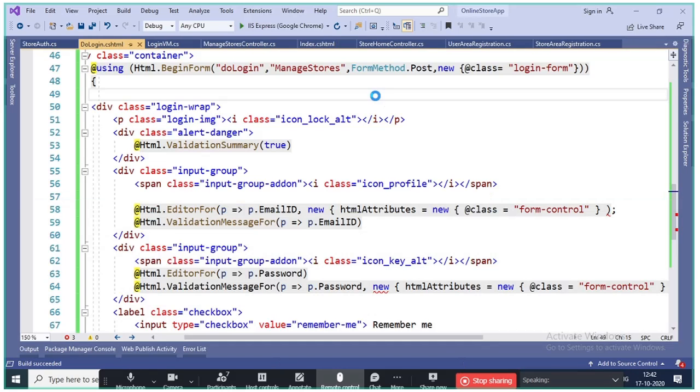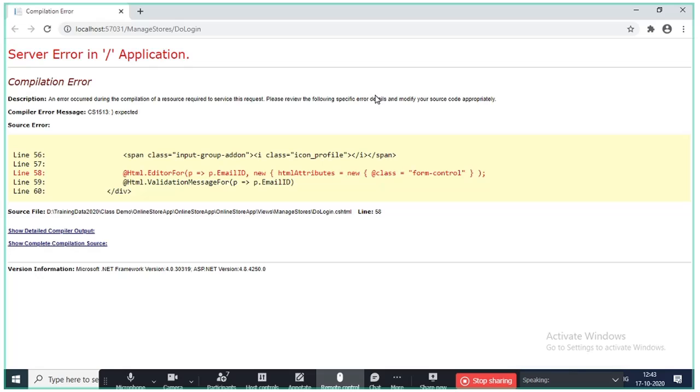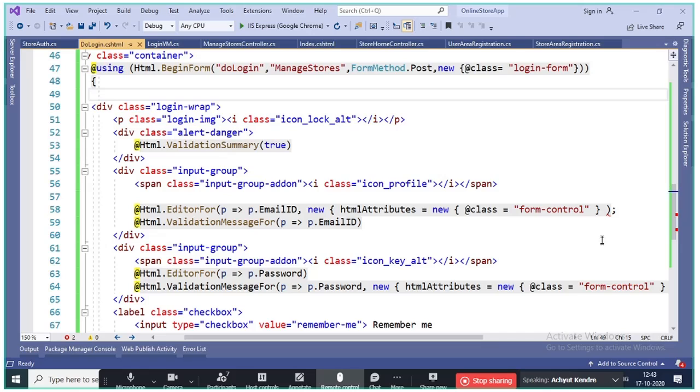Now let's run this. Okay, so I think we need one more curly bracket here that I forgot, sorry.